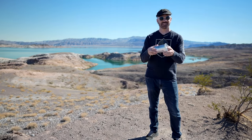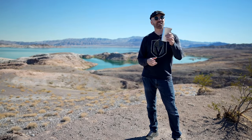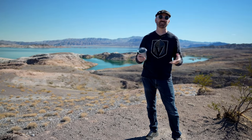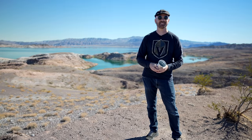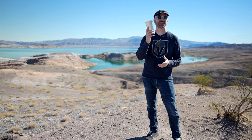I really wasn't sure how I was going to test an aluminum cup, because really all you do is pour liquid in and drink out of it — not rocket science. But the first time I used it myself, I noticed how cold it felt in my hands. So I was curious if it actually keeps drinks colder than plastic cups. That's not a claim they actually make themselves, but I wanted to see, so I did a quick test.